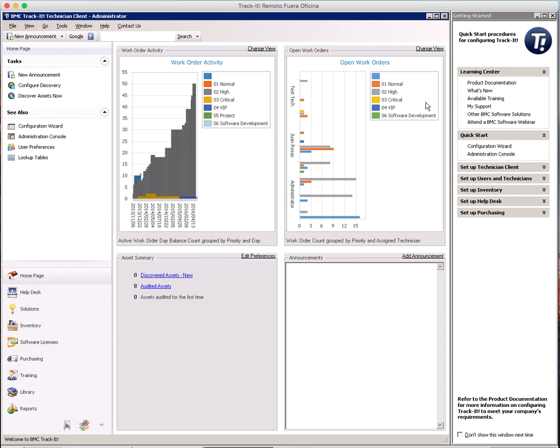So when we first open Trackit, we have a navigation menu on the top, as we expect from most applications, and we have a navigation menu on the upper left corner that changes according to context. It's a contextual menu. And then on the lower left side, we have the main tabs for each one of the modules or main components of Trackit.